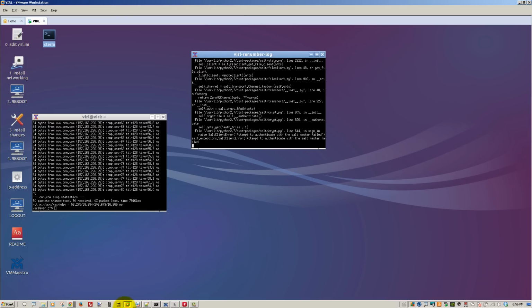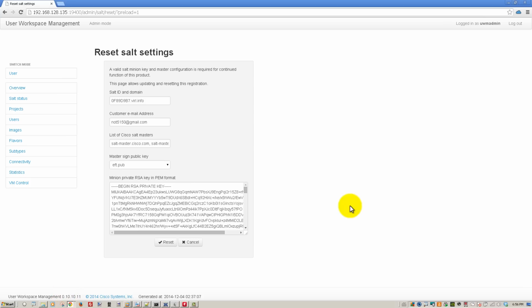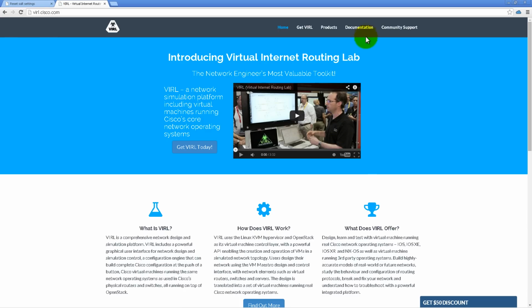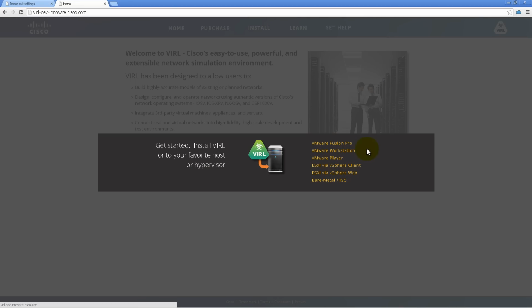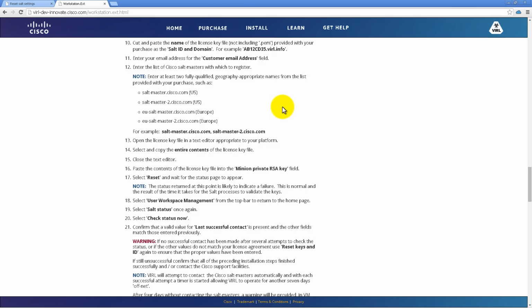Now there is an updated version of the install document when you go to the VIRL website, under, I think it's documentation and install. Here you can pick the specific one for your setup. I'm guessing these are updated, I hope. So VMware Workstation, and this should be the up-to-date version.